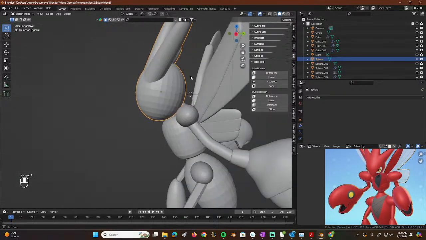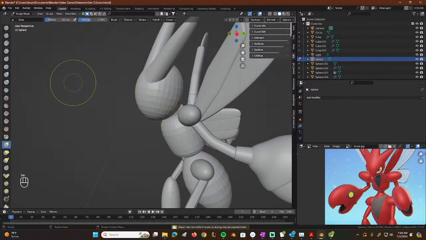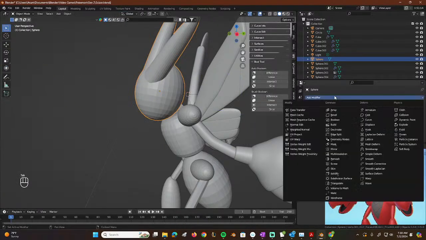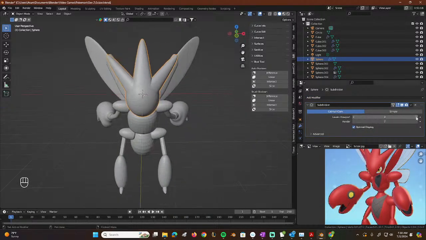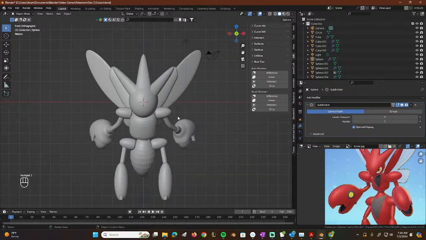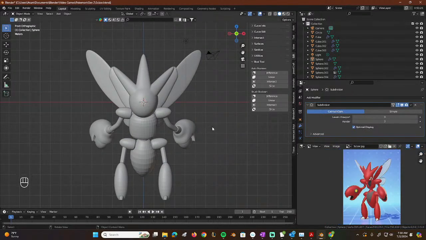Okay, that's fine. So now we can add some subdivision surfaces first, and then add geometry. Oh, see, it's already starting to look like it now. We're already starting to get there.